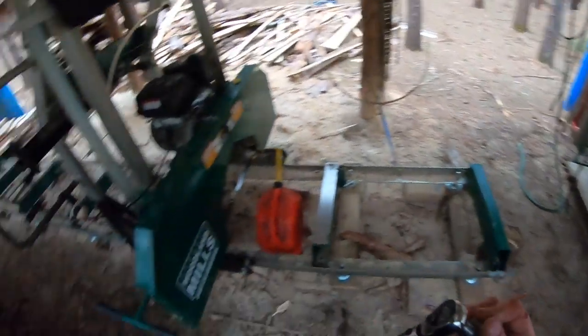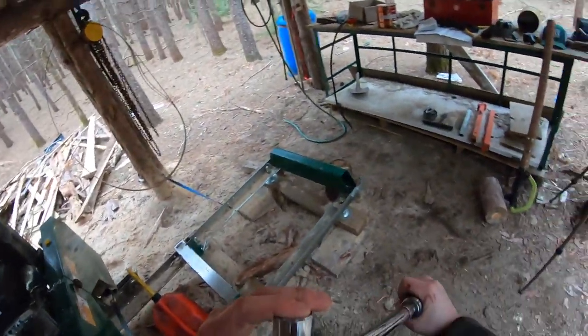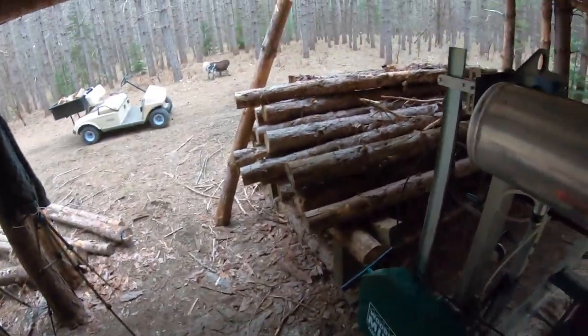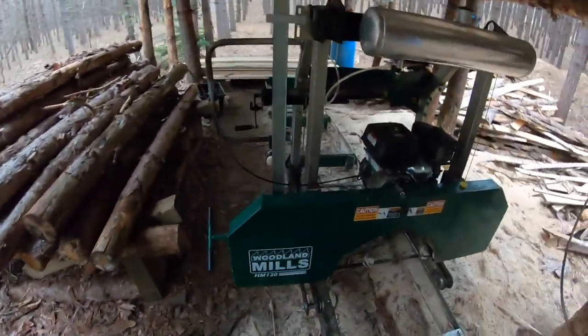If you guys are wondering what size socket this is, to be honest, I don't remember if it's metric or imperial. I'm just using an Imperial 15/16 socket. So that's that, and let's put some fuel into it. Dakota dog's on guard out there. Well, if this wind would quit, I'm basing this on listening. I'm trying to listen to the fuel. That's pretty good right there. We'll call that good.